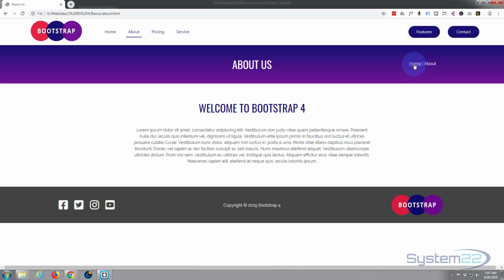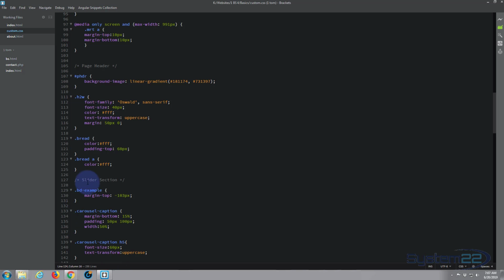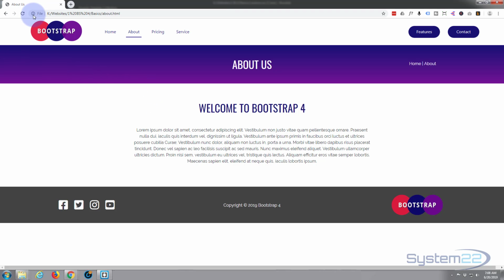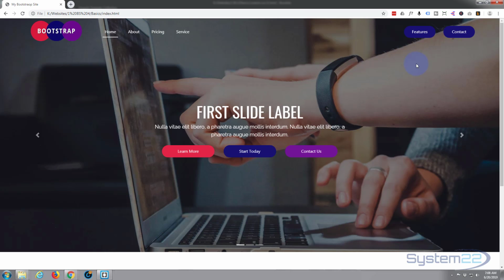And I think I can get that line to disappear if I tell it no decoration. Let's have a look, see. So let's put in text-decoration, colon, none, semicolon. Control S to save, back to the site, refresh. There we go. It's still a link, but we've not got that underline. You can leave it there if you want to. See, the home will link back to the home page. The about doesn't go anywhere. It's the page we're on. There we go.